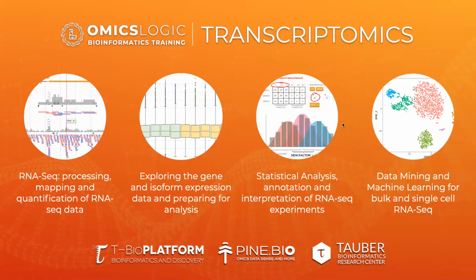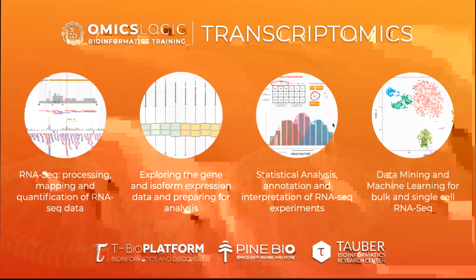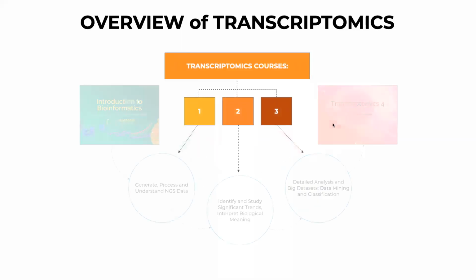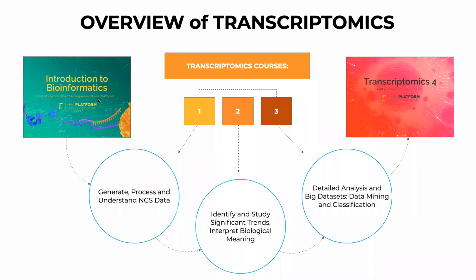So today we'll talk about some of these things, but in the coursework that we have available for transcriptomics, we actually have this information divided up into 3 different courses. And so we started off with Introduction to Bioinformatics and Introduction to Genomics, and then as we went through the course last time, we hopefully clarified how to generate, process, and understand what next generation sequencing data actually contains, what information it carries.